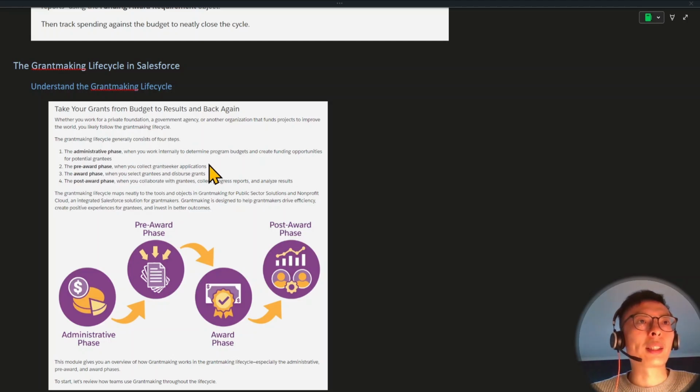Next, you start collecting the applications. You then select the grantees and disperse the grants. After that, you enter the post-award phase, which is when you work with the grantees. You start collecting reports and analyze the results.